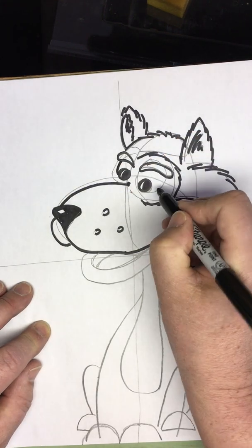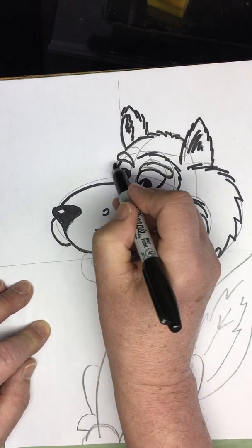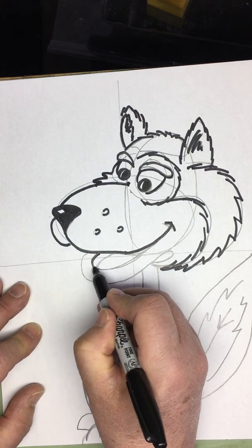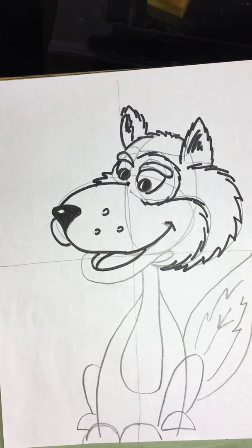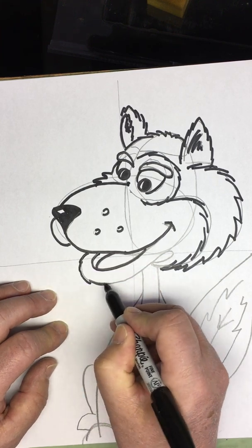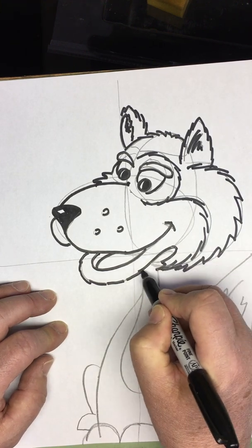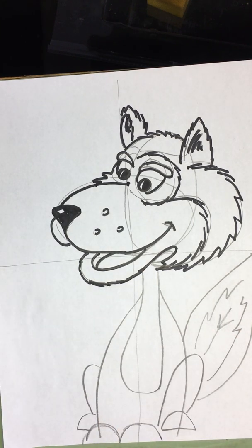Finish his eye back there and here. I just got a little bit of fur showing there. We can finish around the mouth. Now this is your wolf. You can give him teeth. I'm not giving mine teeth right now, but might do that later. Who knows? See how I come up here and sweep back into his fur.